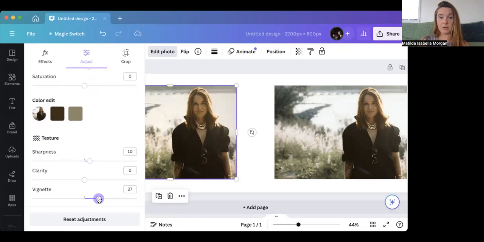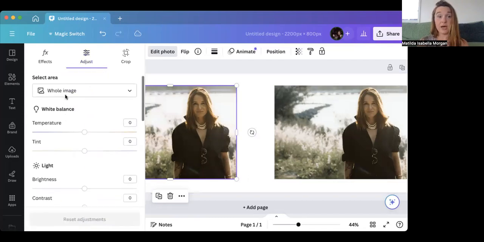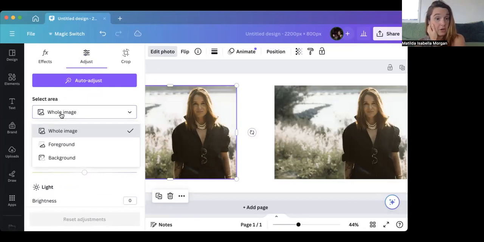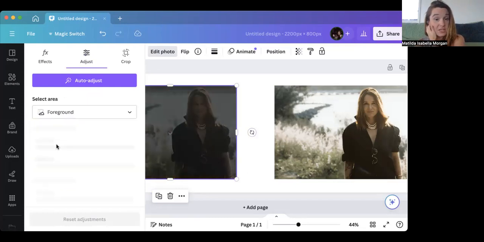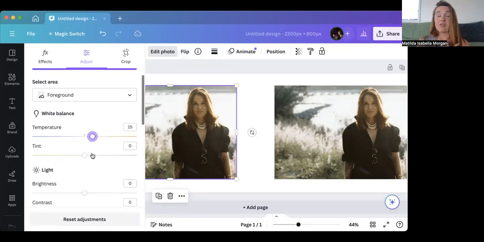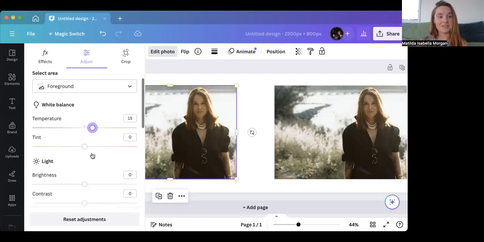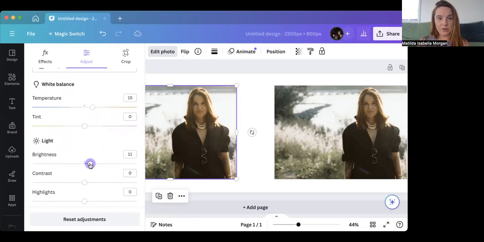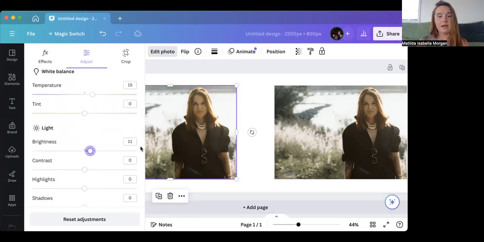I usually up the B grade. I know what mine is. So you can see how it's doing for the whole image. If I just reset there, you can just tell the difference that made. So you can just do that. And that was what it was till like a month ago. This, just changing the foreground, which is just going to focus on me, as the foreground is me, obviously, and it just instantly makes you pop. It reminds me of those dinosaur... did anyone grow up in the 90s? It reminds me of those 3D dinosaur collection things that you used to be able to get, where it kind of brings it out. You can just see the thing.